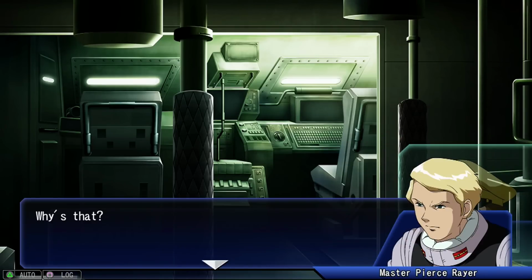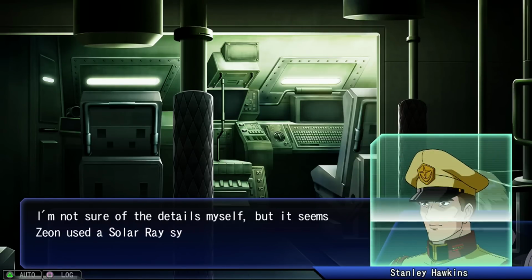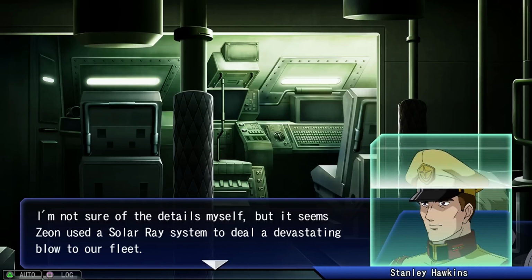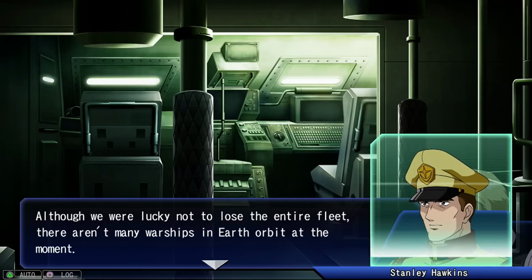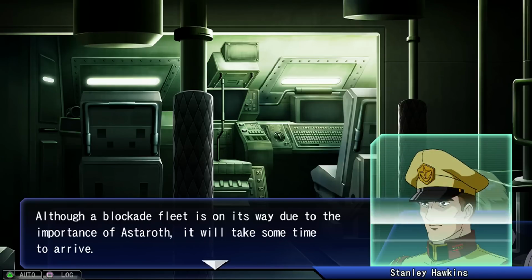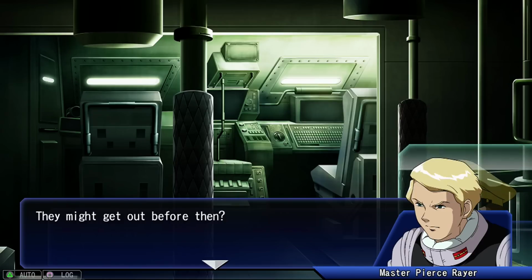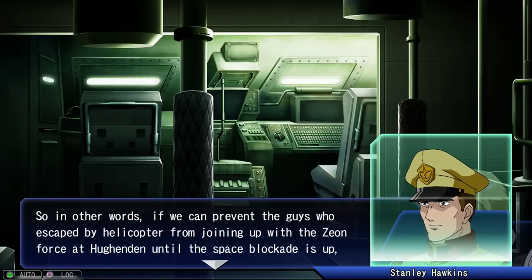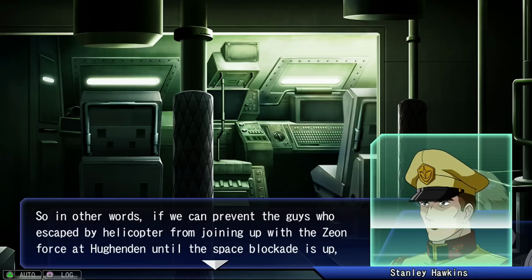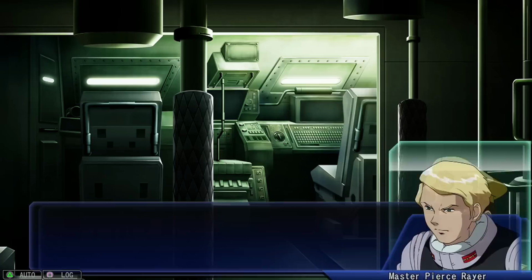It's not that simple. Why's that? Do not repeat what I am about to say. I'm not sure of the details myself, but it seems Zeon used a solar ray system to deal a devastating blow to our fleet. Although we were lucky not to lose the entire fleet, there aren't many warships in Earth orbit at the moment. Although a blockade fleet is on its way due to the importance of Astaroth, it will take some time to arrive. They might get out before then? Exactly right. So in other words, if we can prevent the guys who escaped by helicopter from joining up with the Zeon force at Hughenden until the space blockade is up, they won't be able to get away from Earth.